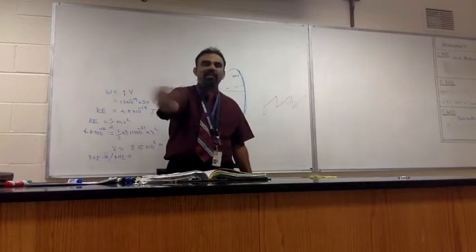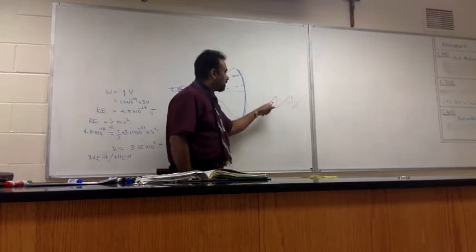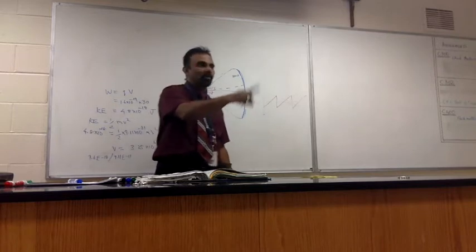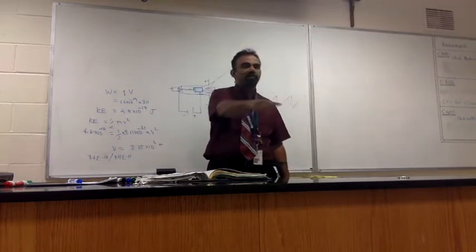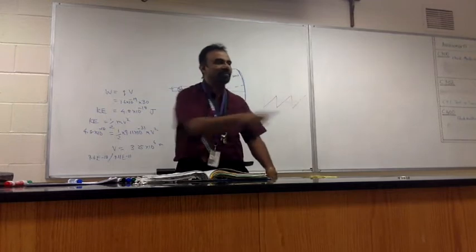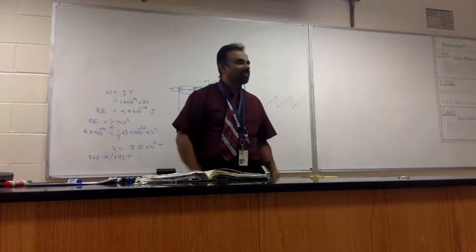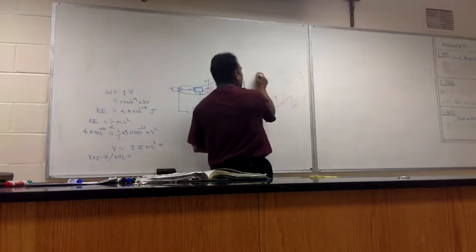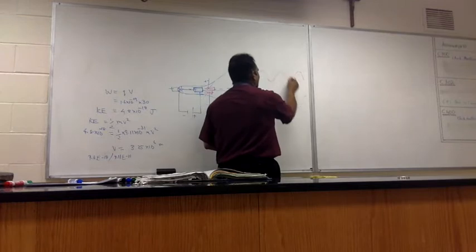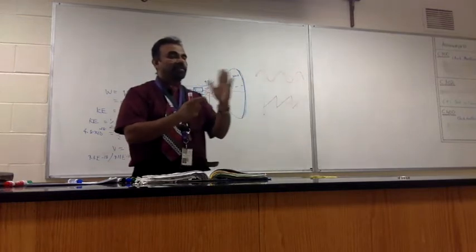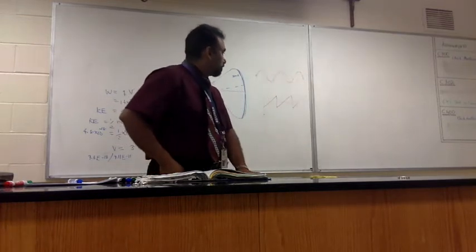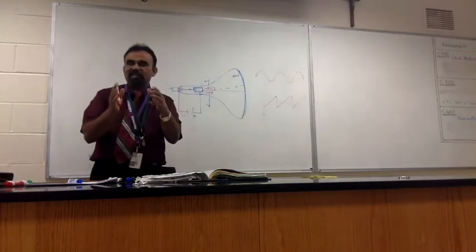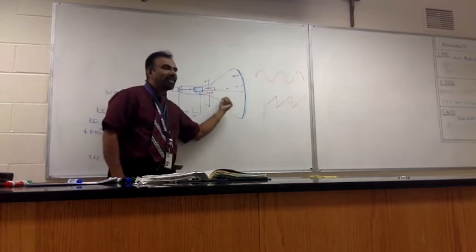Now if I connect this signal to the vertical plates and the horizontal signal, the same old thing. So what you'll be seeing on the screen, you'll see this. Again. Again. You understand? So you'll see a sine wave, and all of a sudden come back again and create one more sine, and then again. And so you'll see a wave appearance on the screen. So a cathode ray oscilloscope is a device that we use to study the different kinds of signals. This is pretty much what is in it, in a cathode ray tube.